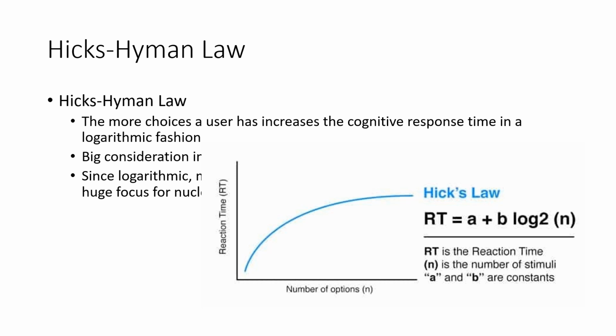And it's important to note, since it's logarithmic, if you have a system where you are going to have a lot of options as a function of safety or whatever, then you just have to expect a longer response time. So you will place yourself kind of up here in this curve, maybe. Then you design your system such that this is your response time, and you don't expect people to live down here. That's kind of the way the Hicks-Hyman law works, but it's something to just be aware of.